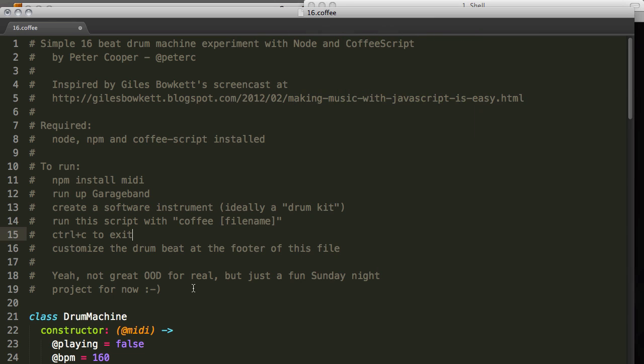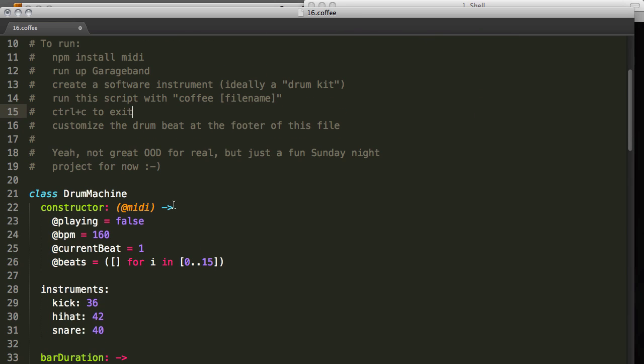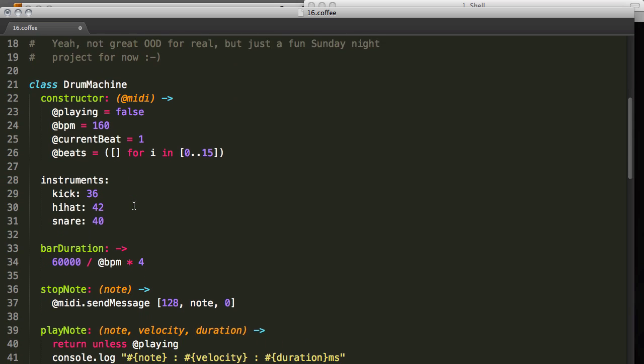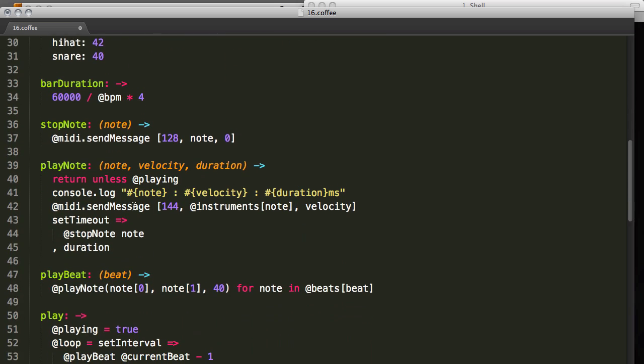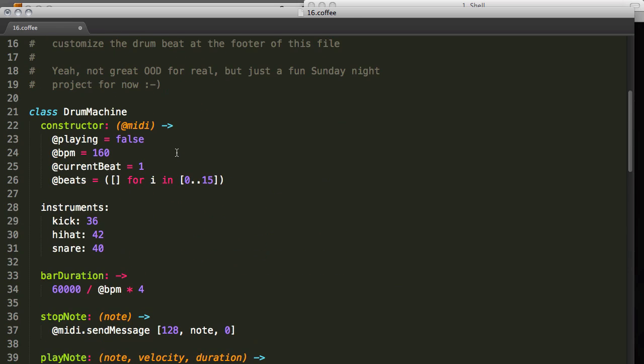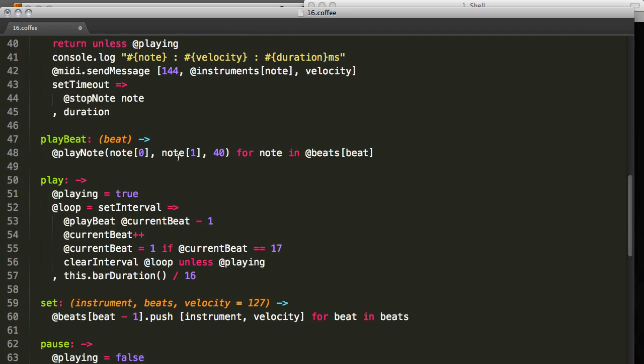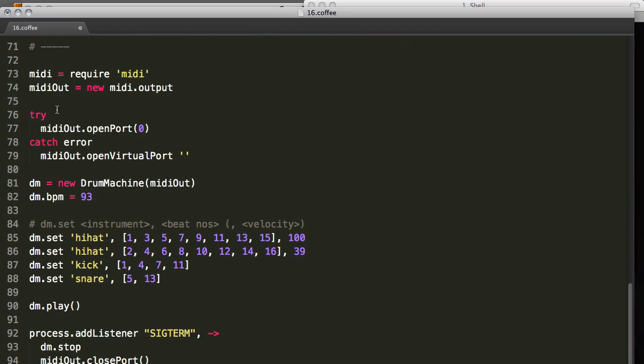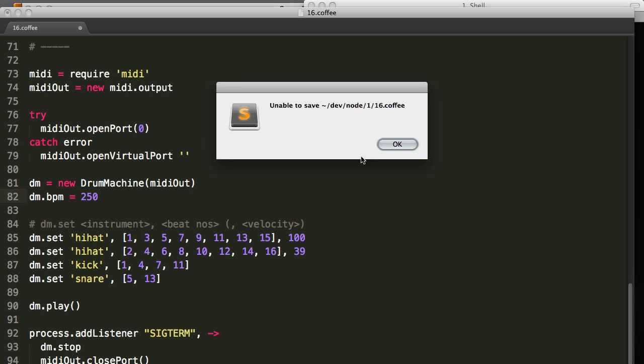Now, you can start customizing this, because this is just a very scrappy one file app. Could be something more later, perhaps, but I'm just playing around on a Sunday night. So we skip down. This is all the stuff that actually does the drum machine and goes around, does the looping and plays the notes, all that type of thing. But at the bottom is the actual setting up of this drum machine. So I've set a BPM up here. So I could do something crazy like, there you go.